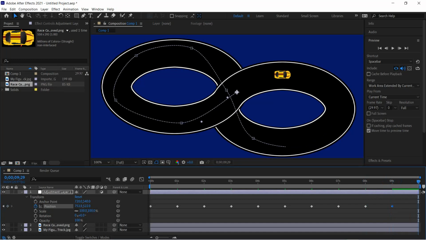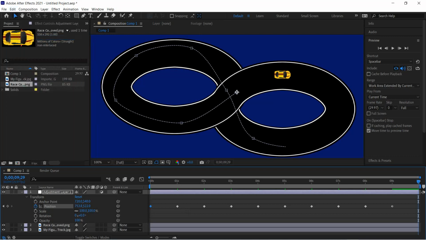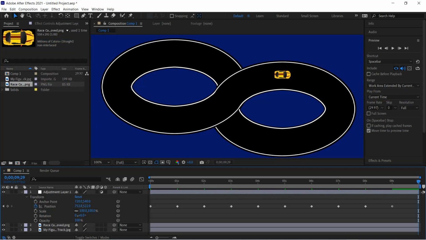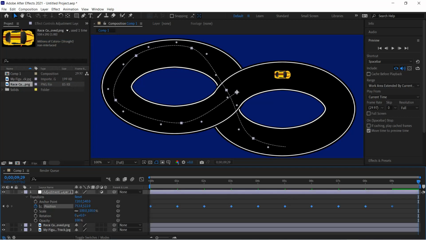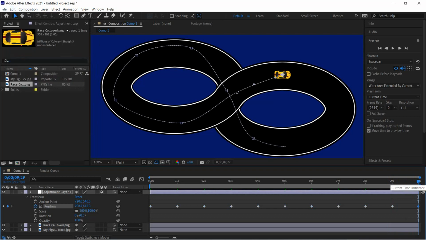So I'm going to go back to this first keyframe on my position timeline, select it, the one at 0 here. See how it turned blue when I selected it? I'm going to choose Control C or Edit Copy to copy that keyframe. Then we're going to go back to the very end of this position. Make sure your scrub key's in the last frame, and we're going to click Control V or Edit Paste. And notice there that last keyframe pasted in there along the position timeline. It's back to its original position there.